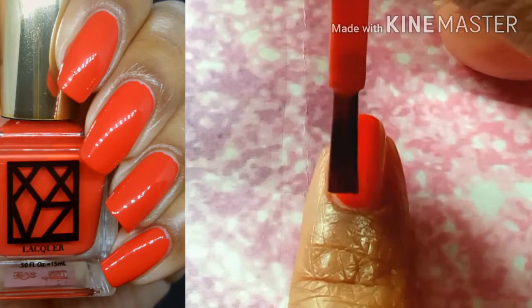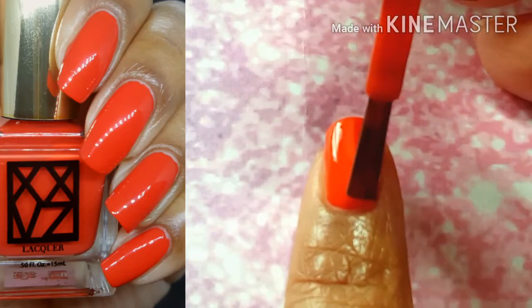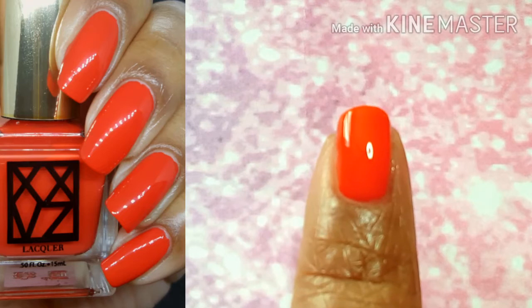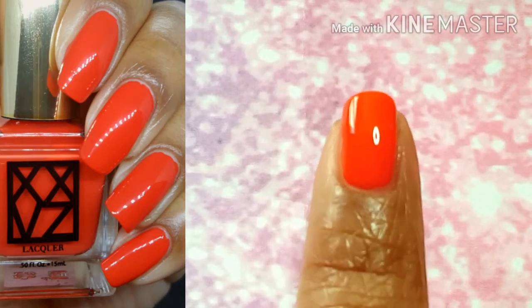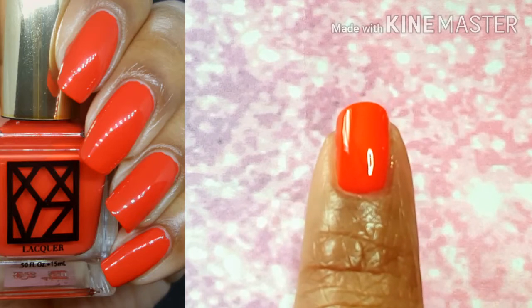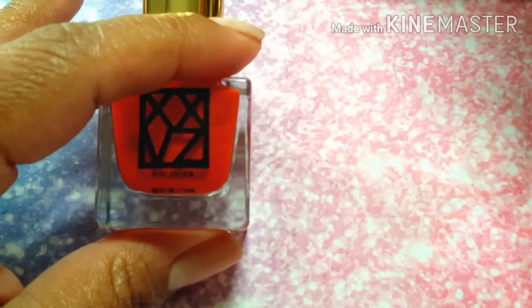So here I'm just doing one coat of this polish. I will come back with 2 coats of everything, but as you guys can see, it really comes off really vibrant, really strong with its hue. So I am always excited about that.